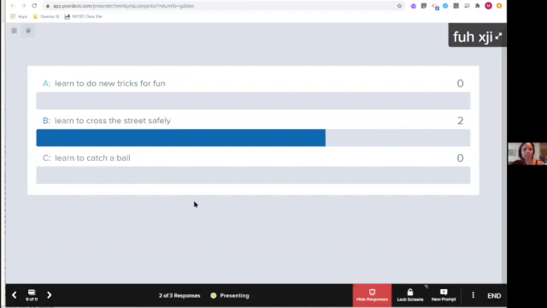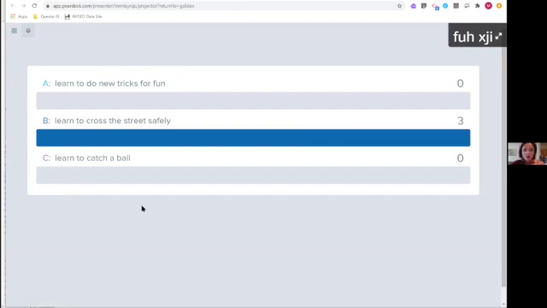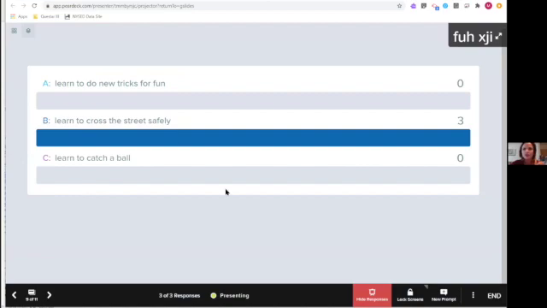can embed. What's cool about this is that I only put 1 multiple choice question. You can do more, and I can see, okay, look, they all got it. Okay, B. If I saw that they didn't get it, I can go back and see, okay, they didn't understand that book. So that's what I like about that feature.